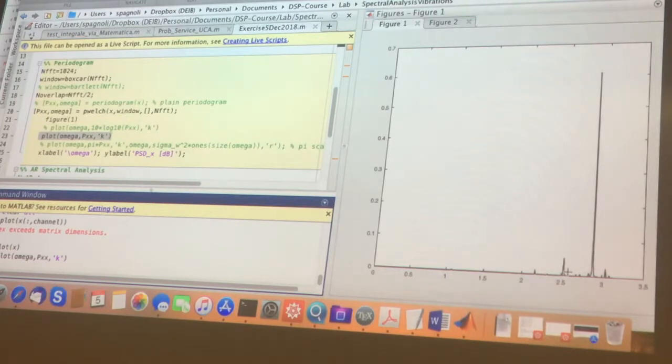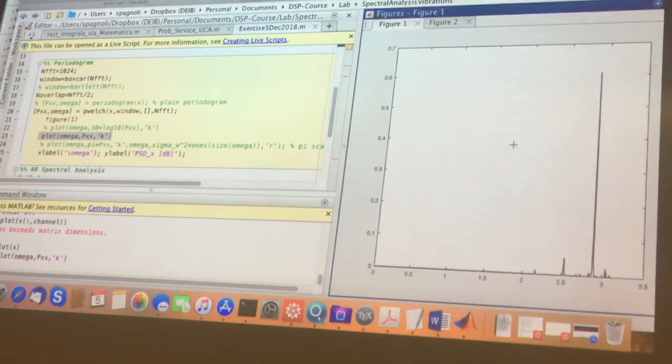So I'd better look at it in logarithmic scale to see all the others, because the dynamic range is too limited. Now, if you have a plot like this and you start with linear scale and then you see a second peak, then another, you need to expand the dynamic range. And the way to expand the dynamic range is by plotting in logarithmic scale.